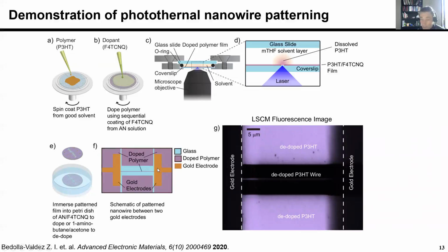We made about 10 wires this way. This is one of them. This is a laser scanning confocal microscope image. And what you can see here is a nanowire that goes between the two electrodes. This particular nanowire is about 250 nanometers wide, about 40 nanometers thick, and about 40 micrometers long.